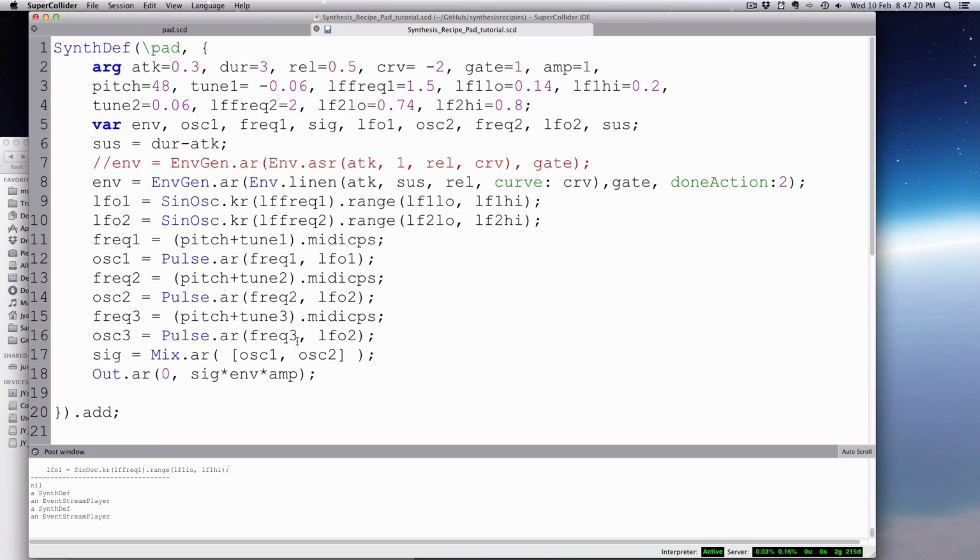And it's going to be frequency 3 and LFO 1. We're going to just use the same LFO 1 as he suggests. Okay, now we do need a couple more arguments here. We need a tuning, just a tuning, I think. So we're going to copy that and say we need a tune 3. Tune 3. And as he mentioned, it's an octave below, so negative 12. And we'll keep the 6, so it's exactly an octave below the first oscillator. All right. Tune 3. It's going to give us our frequency 3, and pop that in there.